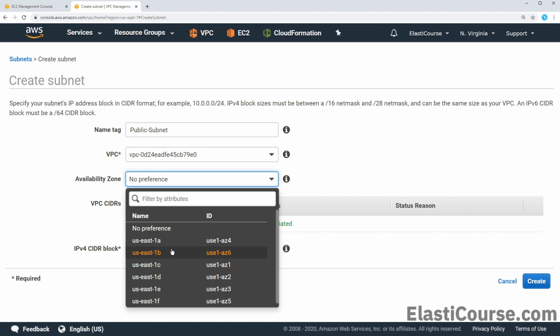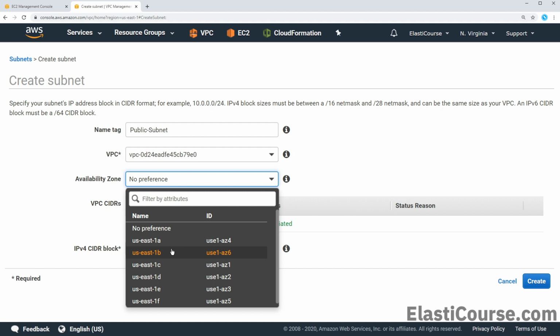So assuming some disaster happen on North Virginia and one of the availability zones goes down, the other 5 are completely isolated and not affected. And therefore, if you build your applications in different availability zones, they are highly available and more prone to data center outages. So therefore, in our case, we can either go with no preference or we can specifically choose one availability zone from the list.